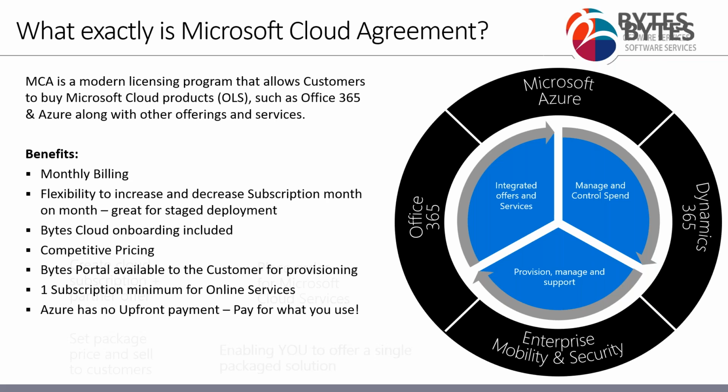Now, a lot of you will probably be aware that to license most stuff with Microsoft, you would have had to have an MPSA, previously known as an open agreement, I believe, or an EA, an enterprise agreement. I have no idea what MPSA actually stands for. MPLS is a type of line, I think. But anyway, it would either have been an open agreement, an MPSA, or an EA that you would need to take out.